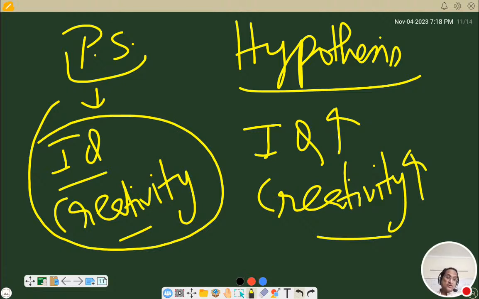The researcher has done the thorough investigation, came up with the problem statement that something is fishy. As far as IQ and creativity is concerned, something is fishy, for which we don't have enough evidence. There is some gap, some loophole existing. For that, the researcher will come up with a hypothesis, a tentative assumption that probably as IQ increases, the creativity also increases. This is just an assumption, which may be correct or which may be incorrect. The researcher is not biased towards the hypothesis.